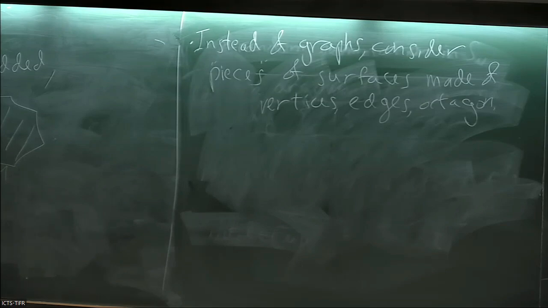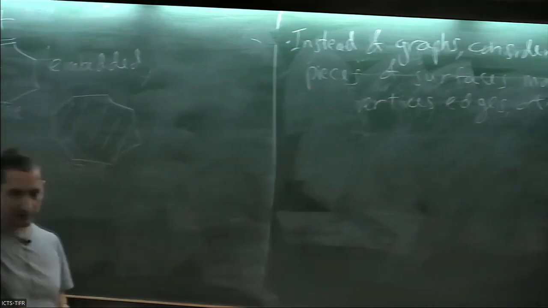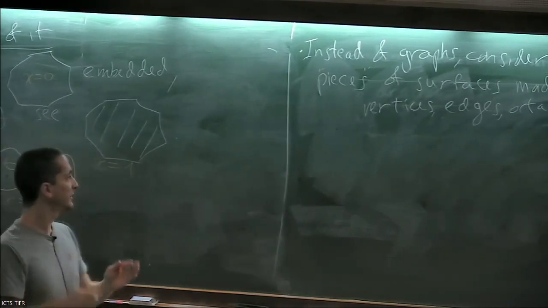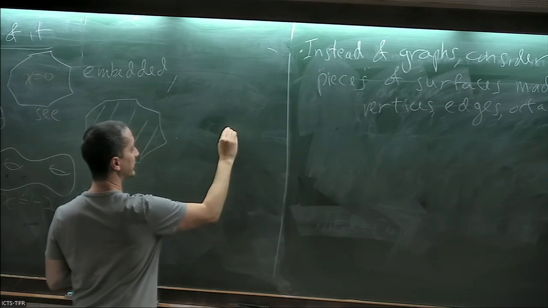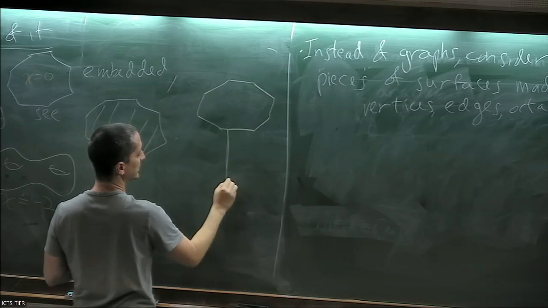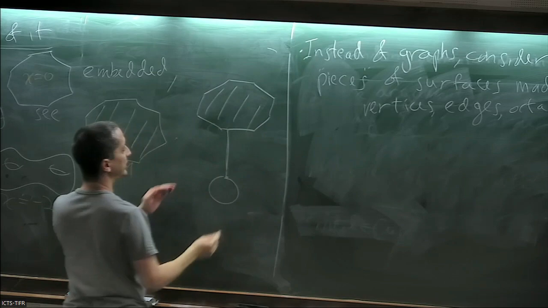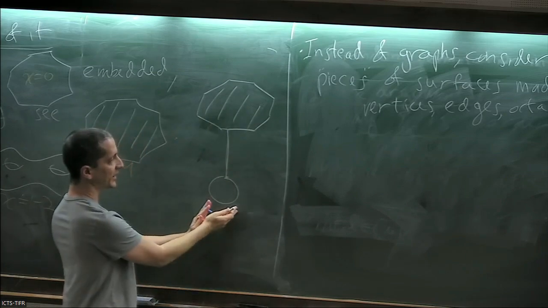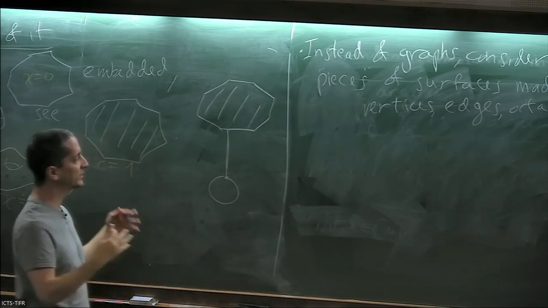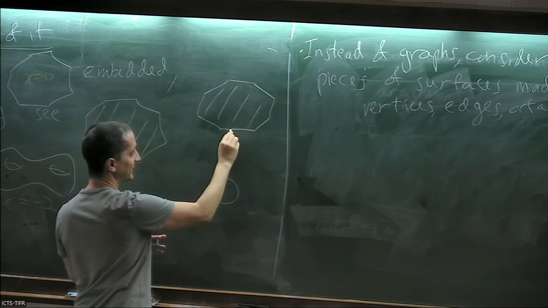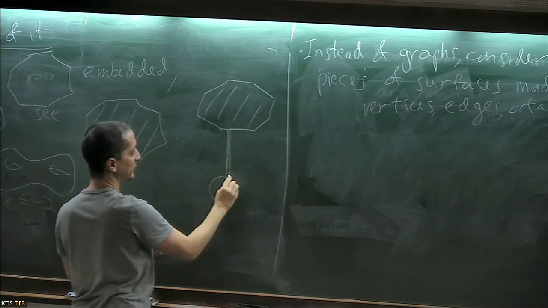Since they're always embedded inside surfaces, we can take a neighborhood of them and make them a bit fatter. For example, you can imagine we have here an octagon, and perhaps there is an edge and a loop. This is a piece that could happen, and it comes with some labeling. It's a legitimate piece, but it's always embedded in a surface, so we can fatten it. Now we can assume this is a kind of fat graph.